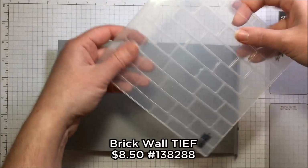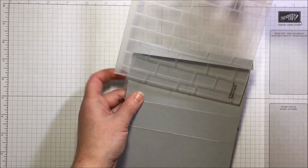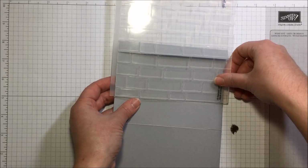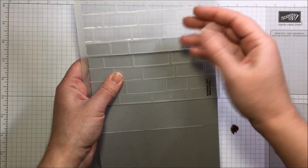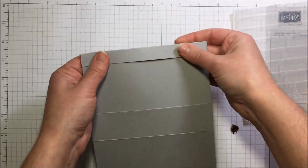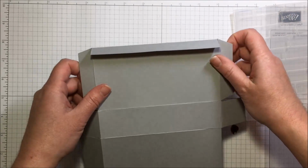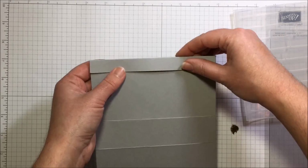I'm going to take my folder, and I want my bricks to be going this way, the correct way, when they are embossed on my mantle. So I'm just going to slide in my folder. Now I have the wrong side of the folder facing towards me. This is the correct side of my box, the piece that folds towards you. This is the right side of the box. So everything else should be tucked underneath and behind. But this piece is folded towards you.